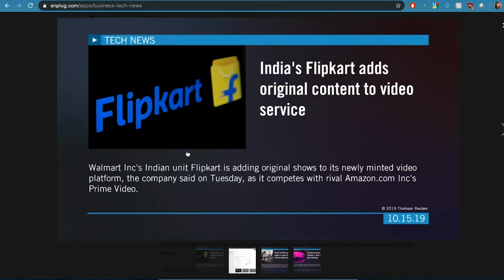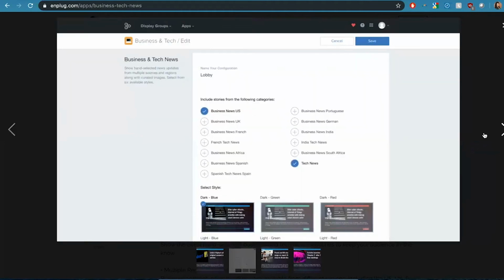Anyone that has an Enplug subscription has access to all of this. This is the news app where you can choose tech news or different business news. You can select news that is in the US and UK. And again, as I mentioned, we have already fully licensed all of this content, so it is pulling every single day. There's new content that's curated specifically for digital signage.